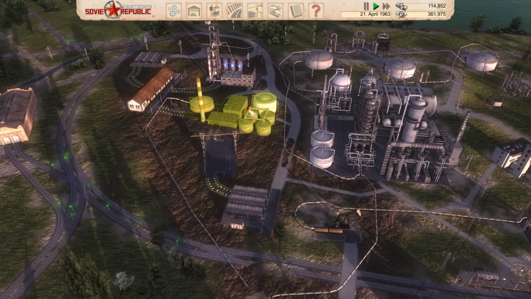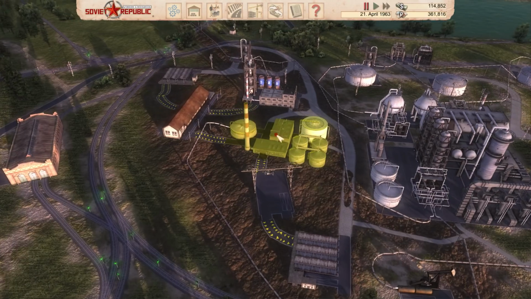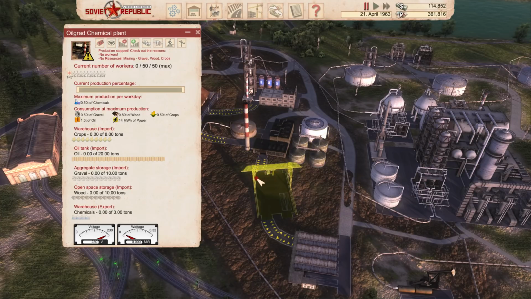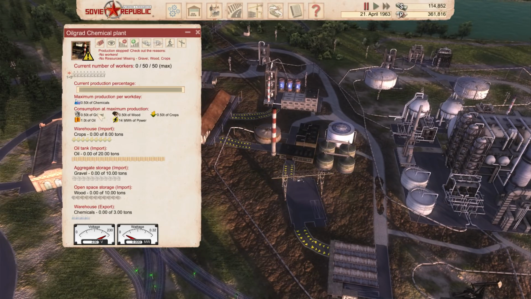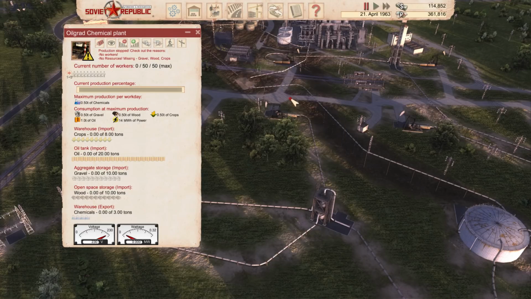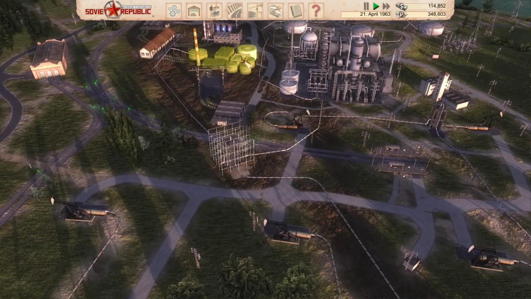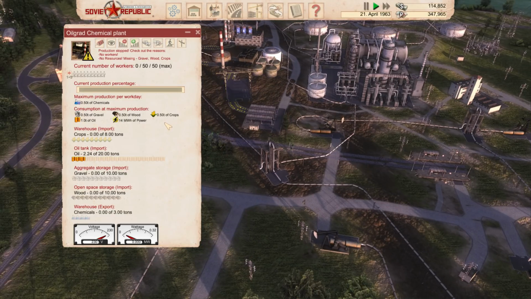I'm pretty happy with the way that we were able to squeeze all of this production into what is quite a small space. Now what we need to do is make sure that all of the resources that we need are delivered over here. So we need gravel, wood, crops, and oil. Oil is not a problem. Oh, actually, I haven't funded that quite yet. That's a little bit of an annoyance, but that's fine. Okay, so oil is sorted, basically. Power is also sorted.